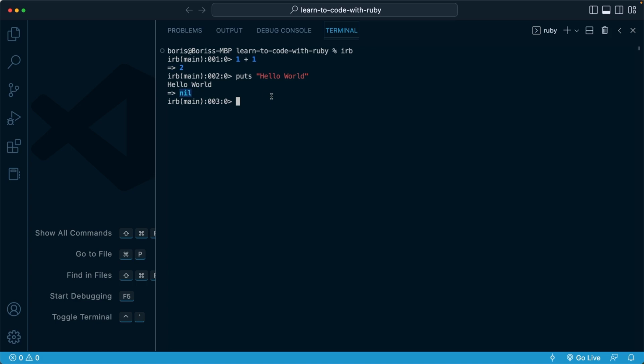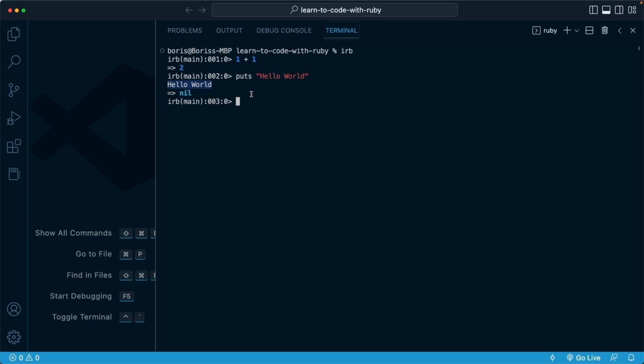That is a little bit of a complex idea because you'll notice a difference between this 2 right here and this value of nil, which we are currently unfamiliar with. But essentially the simple way to describe this is 1 plus 1 produces a final evaluation, a final result, and that is basically what we're seeing here. The act of outputting text to the screen does not actually technically produce anything to give back. It's just a manual operation to do something, and that's what that nil represents. It's kind of saying, I have nothing to give back to you. I am going to print the text hello world, but I'm not going to give you anything back as a result of that operation. We'll talk more about these technical concepts a little bit later in the course.